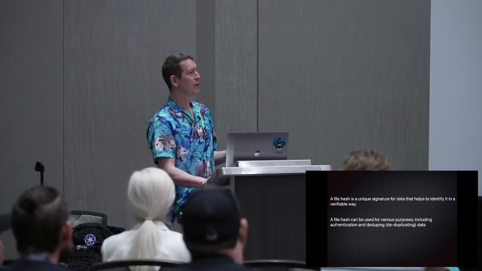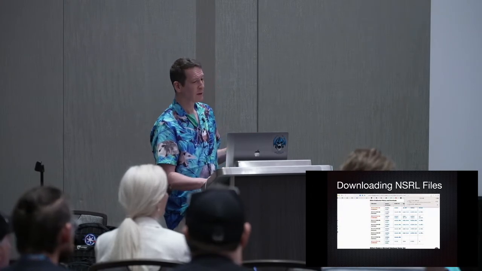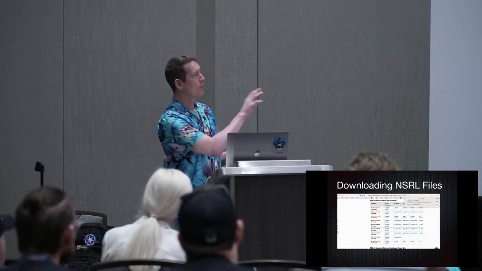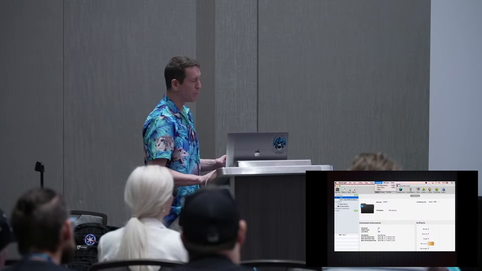So hash values, if you're not familiar, are a mathematical computation, the value of the file. Having identical hashes can happen, but it's mathematically highly improbable. So visiting NSRL, we downloaded a 14 gig compressed file of all the known Android files. We're going to run that into Blacklight. So we'll go to File Manage, like I'm teaching a software course here, no offense. And we'll import those known good files into this, and we're going to filter out the unique files. This is common for most forensic practitioners. You want to see what's unique, not the common stuff. Congratulations, you have Solitaire on your phone and your laptop.